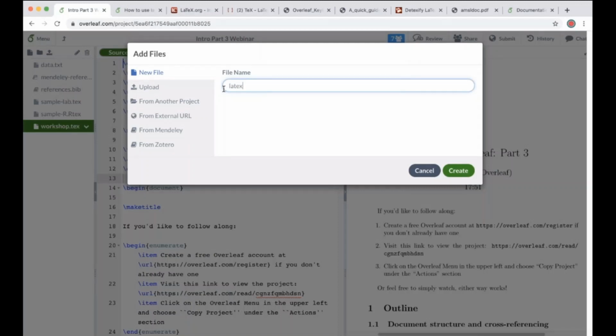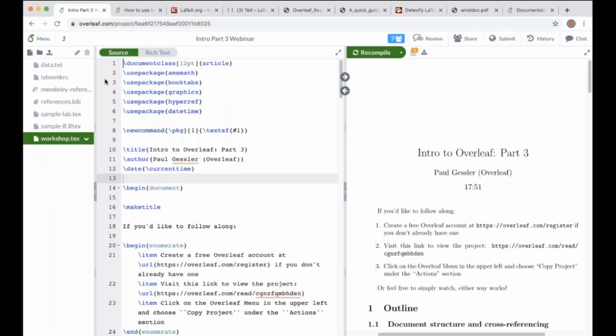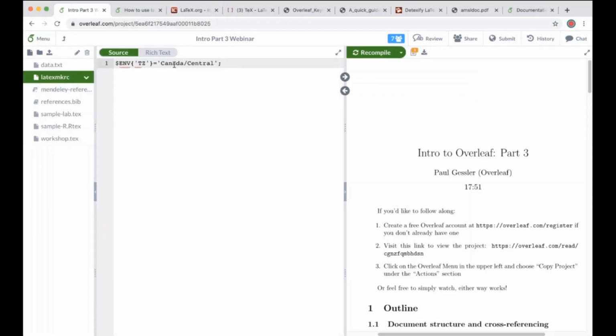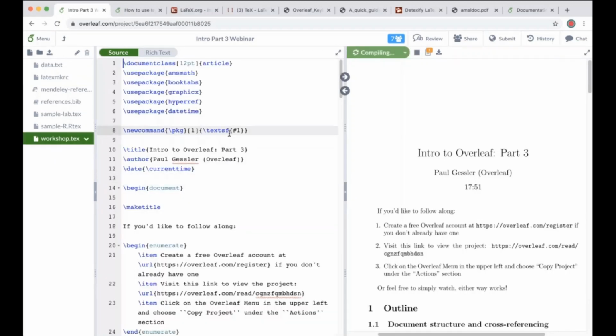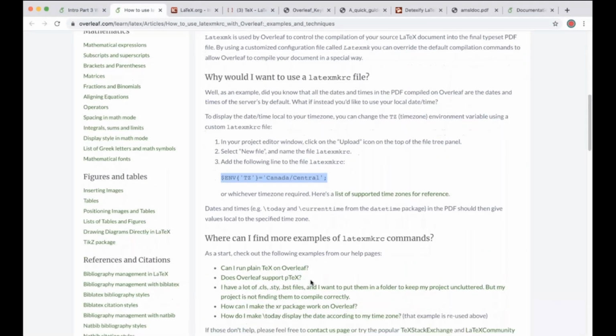So if I create a file called latexmkrc with no extension, and if I go here and say I want to be in the Central Time Zone, all this is doing is setting an environment variable on the compile server that's telling it, okay, I'm actually running in a different time zone. So now if I compile again, you can see that I do get the correct time zone. So that's a common customization.